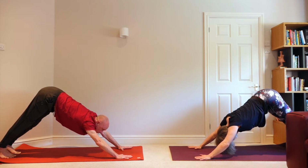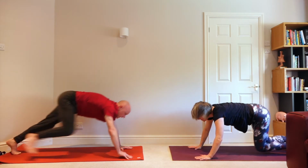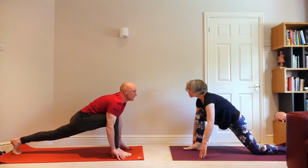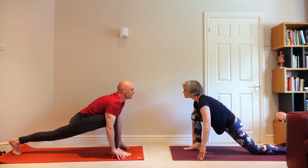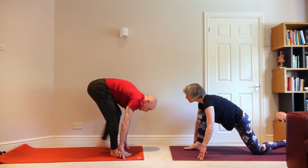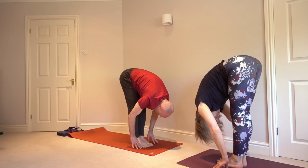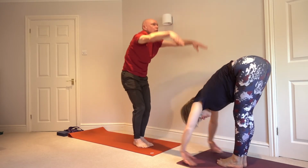Looking between your hands, you're going to bring your right foot through. If you want, you can take both knees down first. Stepping through, giving that leg as much assistance as you need with your right hand, letting your hips relax as your gaze lifts. Bringing your left foot through, coming back to a forward fold, relaxing here with your head hanging heavy, and stretching and reaching all the way up.